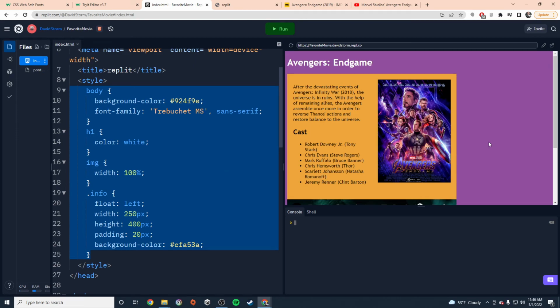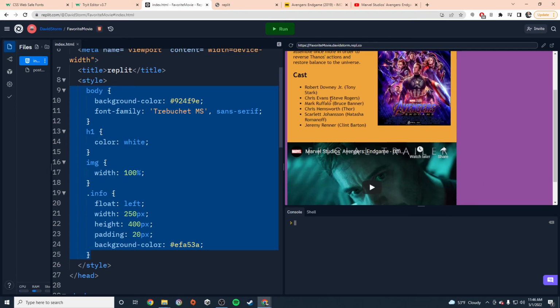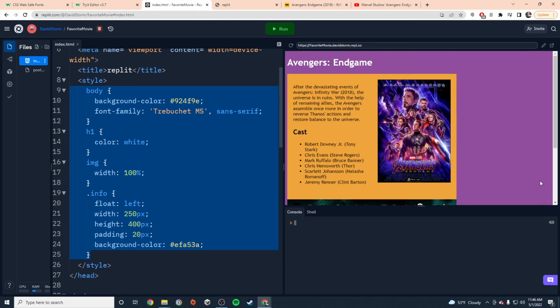All right, go ahead and make your movie project. You can copy my style, change the colors, maybe the font, all that stuff, get a different poster, make it about a different movie. And I want your colors to be based on the movie itself. What are the most prominent colors in that movie? But I want to see your movie webpage, your favorite movie webpage. That is your project for this week or for today.